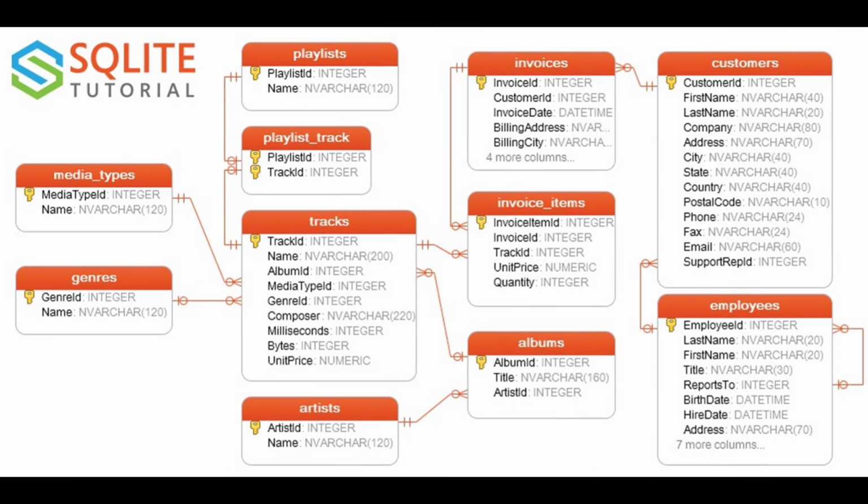Now we will look at our database diagram.